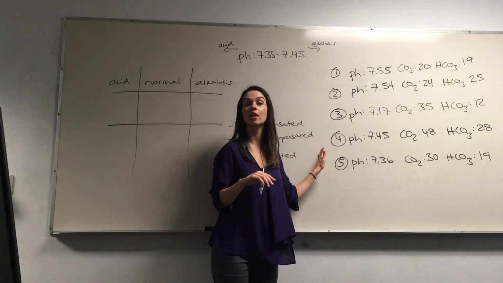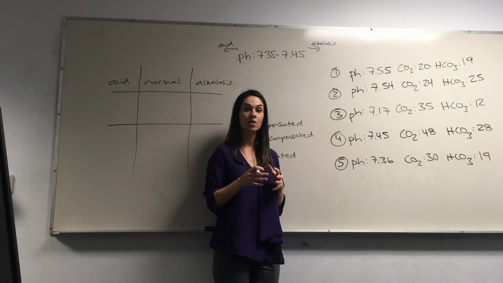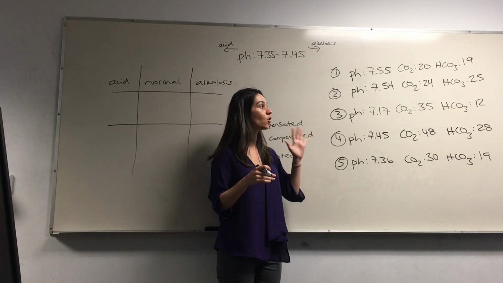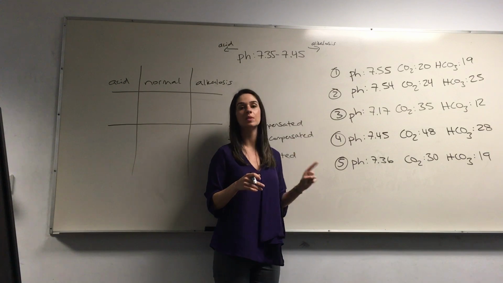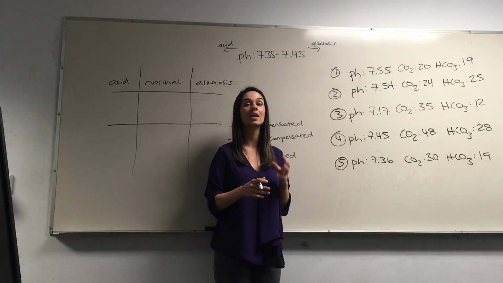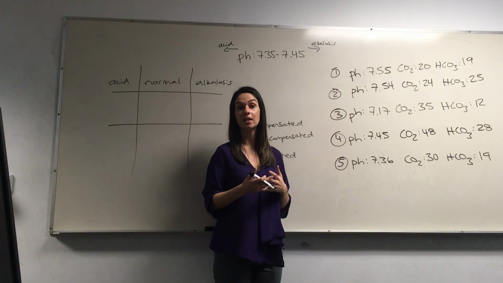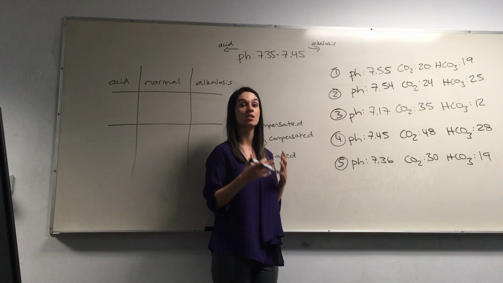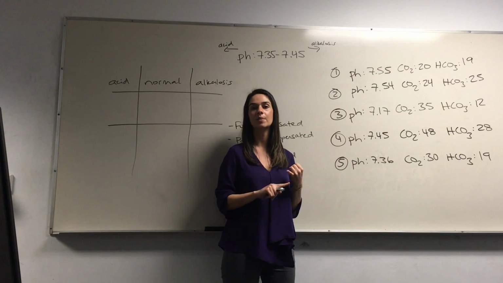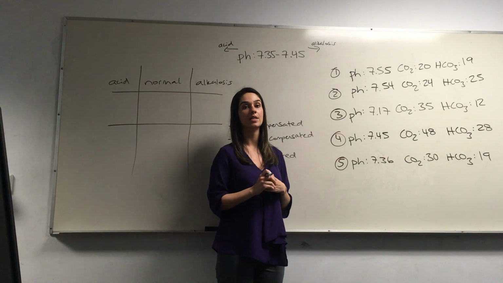However, you see when we draw ABGs, I did not include the PaO2. Your PaO2, or your arterial oxygen level, is the most accurate indicator of oxygen in our body. So the first thing when you look at an ABG should always be to look at that PaO2 level. We should always know our normal values. PaO2 is different from pulse ox. It's 80 to 100. If it's less than 80, you better be thinking, I need to intervene because oxygenation is priority over acid-base imbalances. So when you look at ABGs, first thing, look at that PaO2 level, ensure that it is appropriate. If it's low, well, then we need to act on our patient.